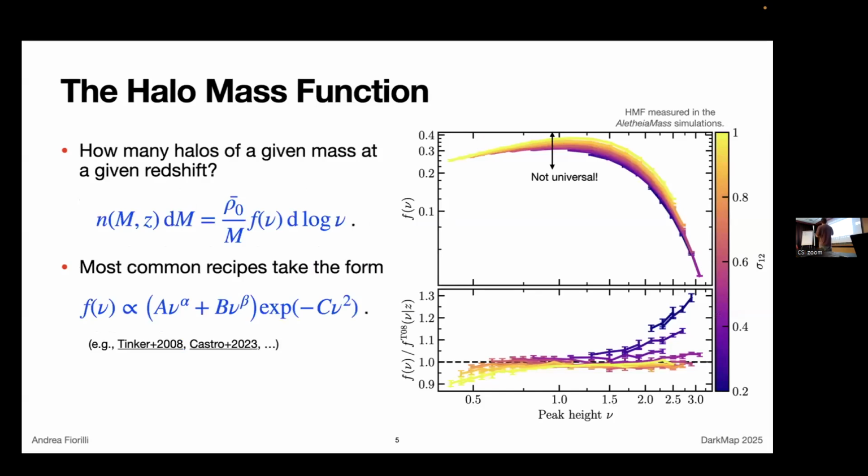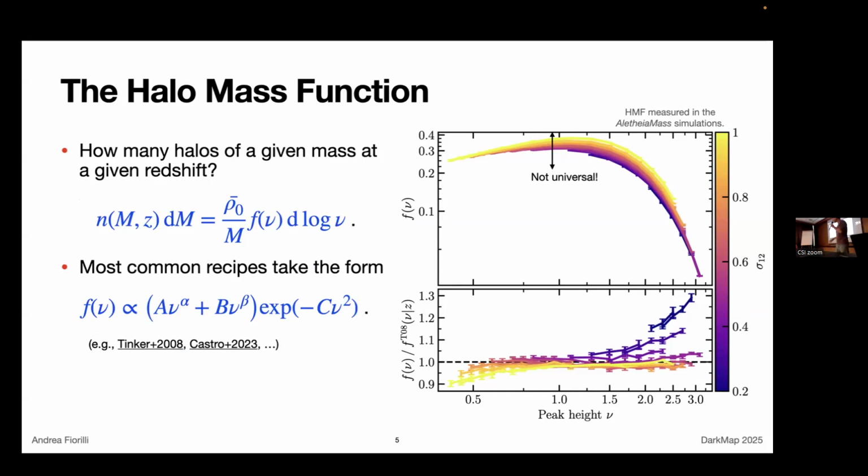And if we measure it in our simulation, so we run our Halo finder, Rockstar in our case, we clean the Halo catalog, we bin it in bins of mass or whatever you want, and we take their distribution, we get this. So we have our number density distribution of Halos that we can try and model in terms of the multiplicity function, which is universal if we take a very simple model like the spherical collapse. And it's described in terms of the peak height, nu, already introduced yesterday in a couple of talks.